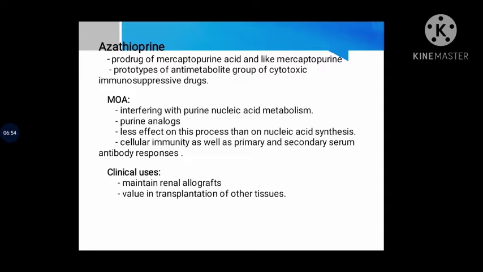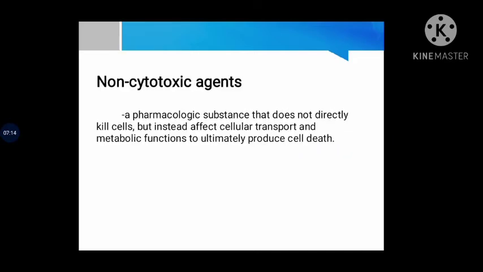So the clinical uses of azathioprine appear to be of definite benefit in maintaining renal allografts and may be of value in transplantation of other tissues. So next one is non-cytotoxic agents. Non-cytotoxic agents are defined as pharmacologic substances that do not directly kill cells but instead affect cellular transport and metabolic function to ultimately produce cell death.